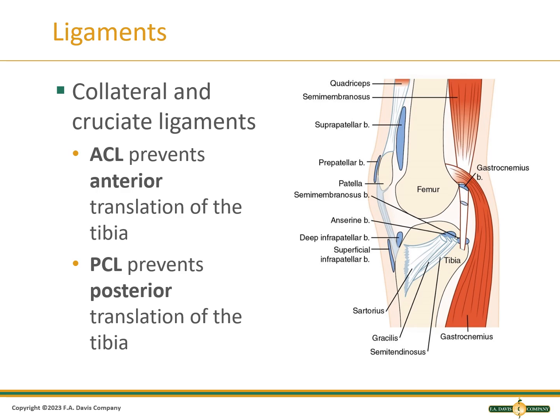Ligaments of the knee, we have our collaterals and our cruciates. So our ACL prevents anterior translation of the tibia, and our PCL prevents posterior translation of the tibia. Looking at this lateral picture, our ACL runs, let me grab a marker, from the posterior aspect of my femur to the anterior aspect of my tibia so that my tibia doesn't slide forward anymore. And my PCL, I'll do it in red, runs from the anterior aspect of my femur to the posterior aspect of my tibia to prevent my tibia from going backwards anymore. And you can see this cross that they make, and that is why they are named cruciate ligaments.